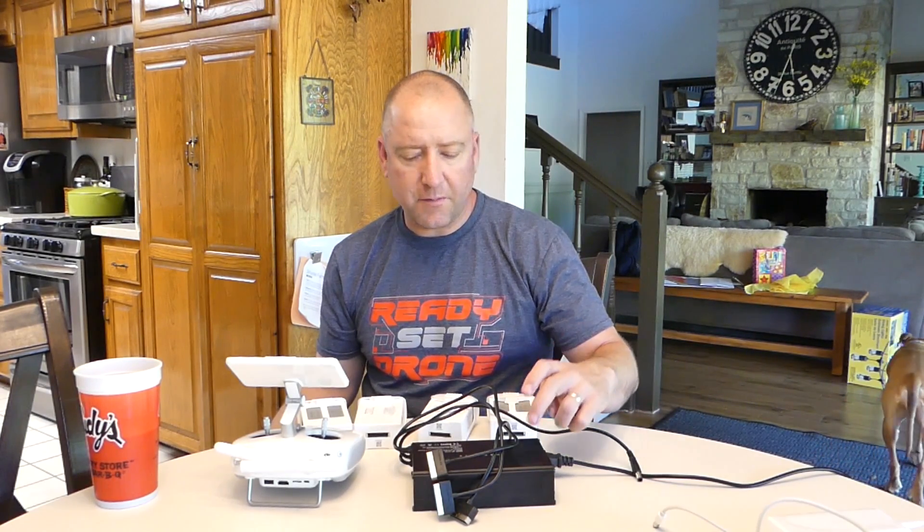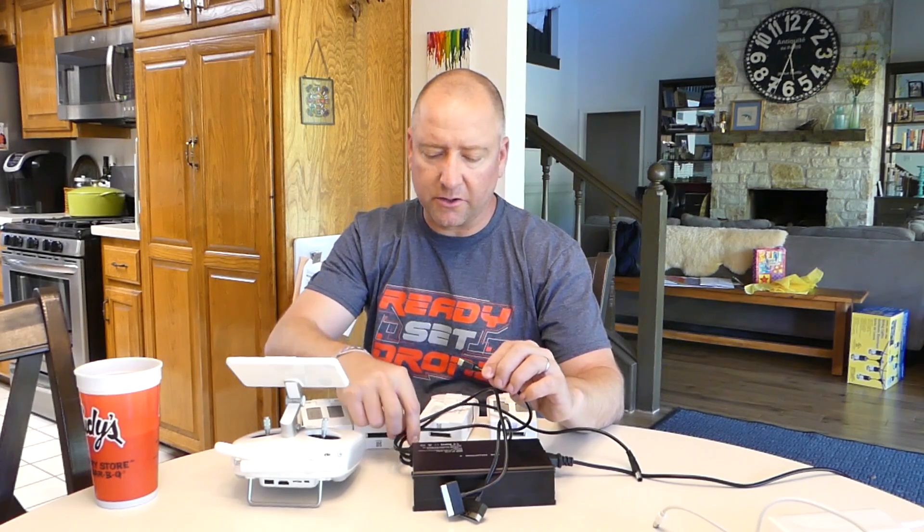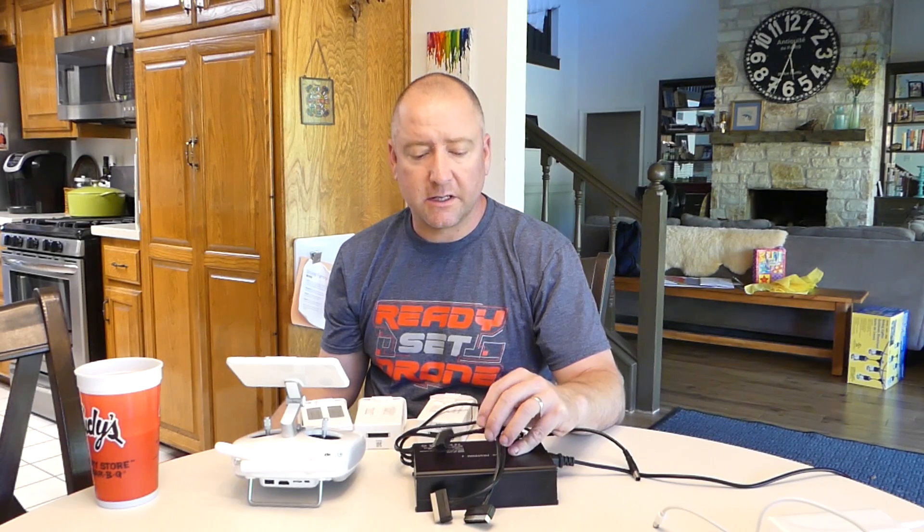Overall, I'm again a big fan of these aftermarket chargers. They're fairly inexpensive, reliable if you don't mind a little bit of fan noise, well made — metal construction, very solid rubber connections, good gauge wire — and they do the job really well for multiple batteries. If you're interested in one of these, I'll leave a link so you can check it out.